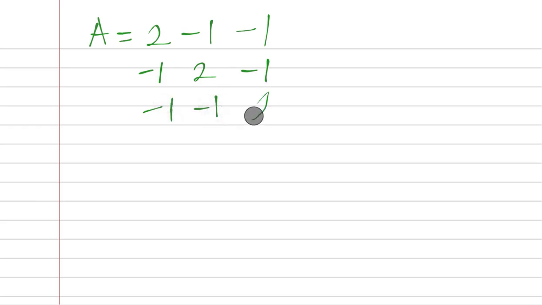Before you go, let me give you an assignment so that you can also try it and see that you get the correct answer. Let's say we have a matrix A equal to 2 minus 1 minus 1, minus 1 2 minus 1, minus 1 minus 1 2. This is a very simple one. Do that and let us know if you have questions.